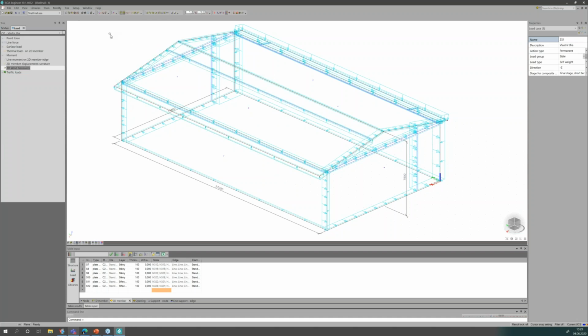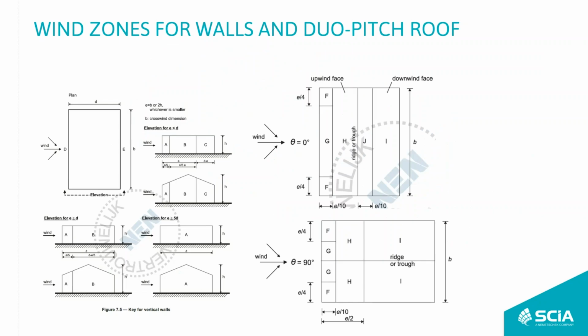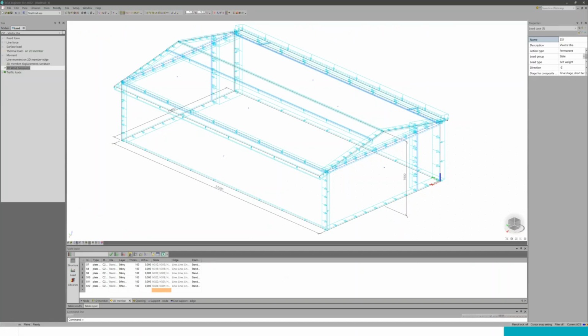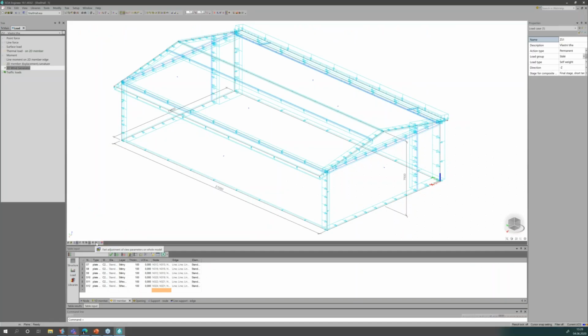So now I would like to know how to check the dimensions of the wind zones, as you can see here on the picture. That's a bit handy to know how to do.